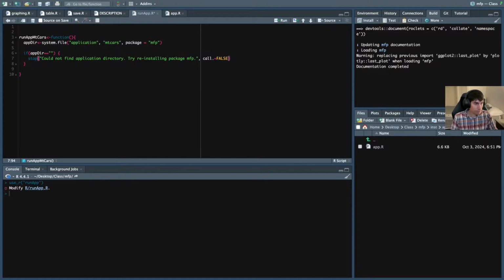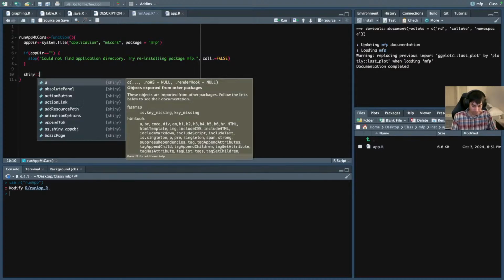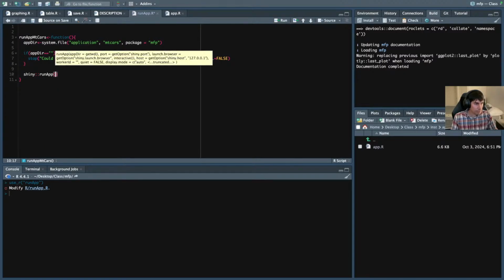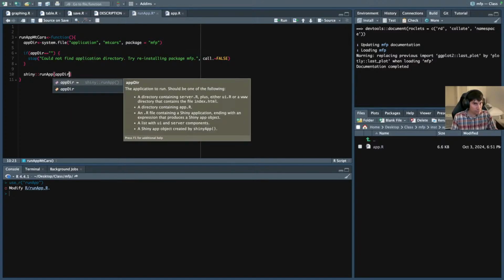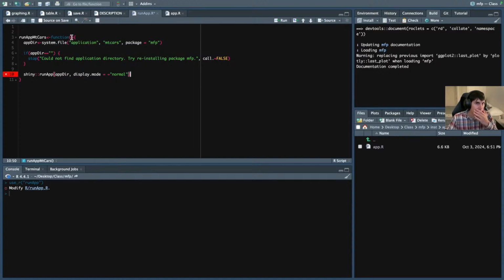Call that false. That should be set. And then if this doesn't happen, then we just execute shiny run app there, display mode equal normal. We have that done.